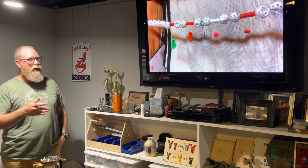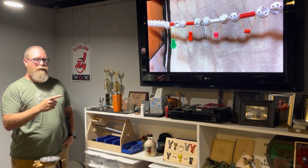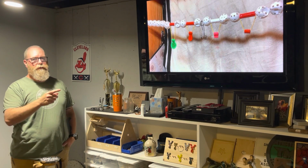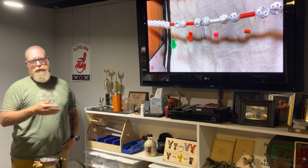How it works is I've got four targets, largest to smallest, down in my catch box. I am going to shoot at those targets and I'll keep track of the number of shots it takes until I hit all four targets. That will become my benchmark. Then I will shoot again and I will try and improve my benchmark.